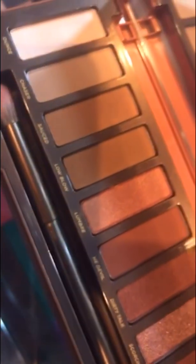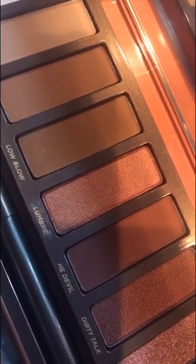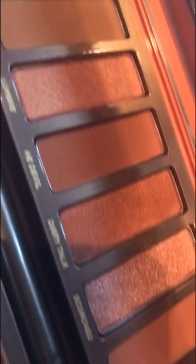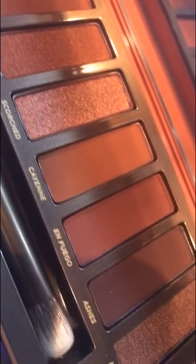So I'm digging this shade. I have lighting, but it's either too bright or too dark. But it's very smoky. It is what it says. It's like fire. So I used a couple of different shades. I used Ounce as a nice base. I used Lumbre. I don't really know what that says, but it has a nice shimmer to it. And then I used Enfuego. So I really liked how they paired together. Let me see if I can get.